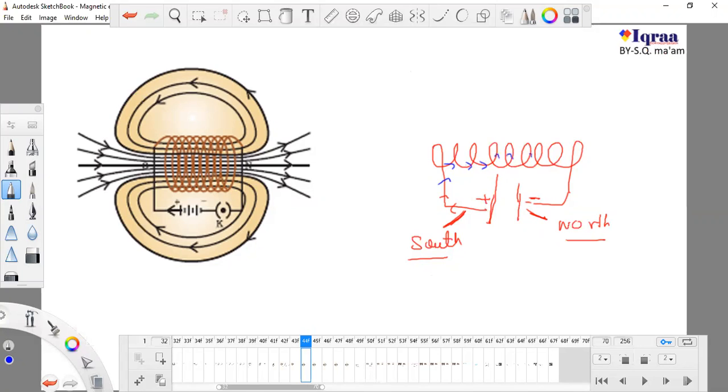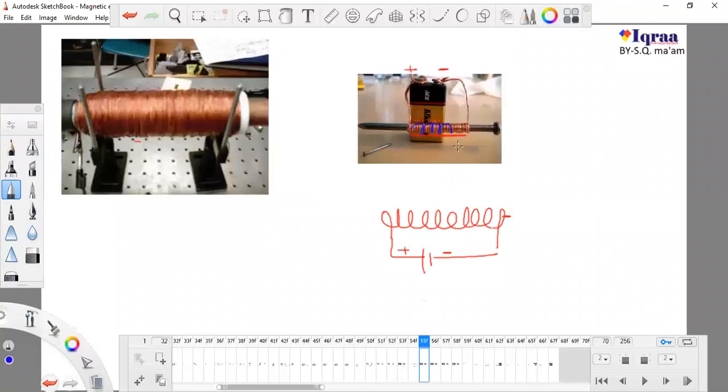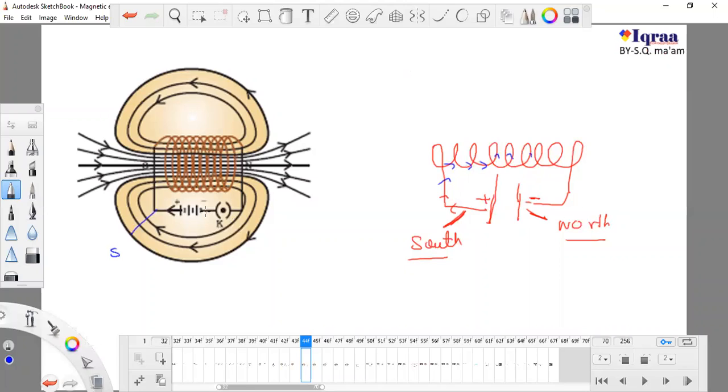The electricity will conduct from south to north while these coils. Okay, you can see the electricity will conduct by these coils from south pole to north pole. Anyhow, the electricity will conduct in the same manner. So in this case, this is our solenoid and this is our positive pole. So this is our south pole and this is our north pole. Electricity will conduct by these coils from south to north pole.